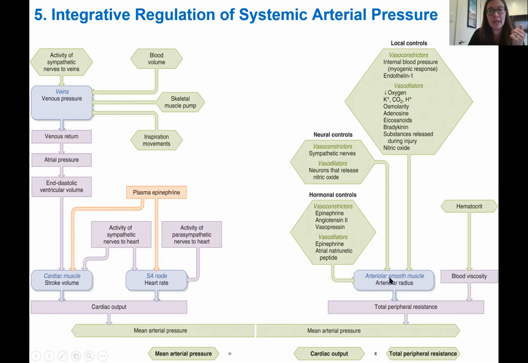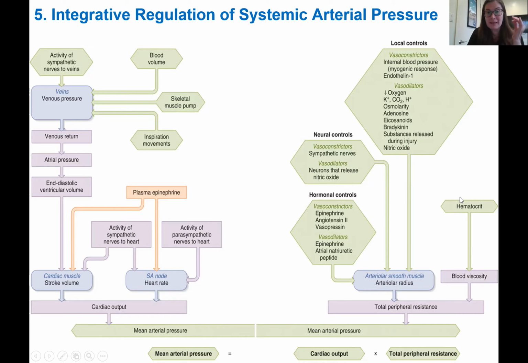All of these can change the arteriolar radius. If it is causing vasoconstriction, you're going to up the resistance. And the total peripheral resistance we're talking about across all the blood vessels, how vasoconstricted they are. The more vasoconstricted they are, the more the resistance goes up. And particularly in the arterial system, you have way, way more pressure, so you have way, way more regulation.